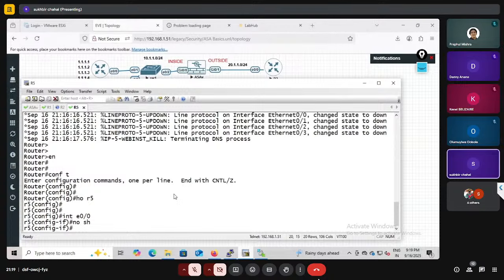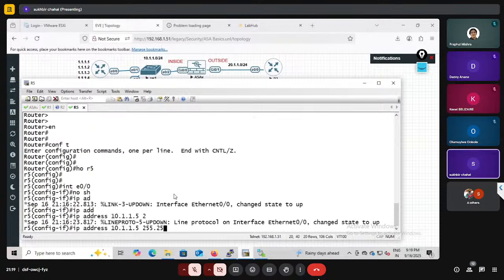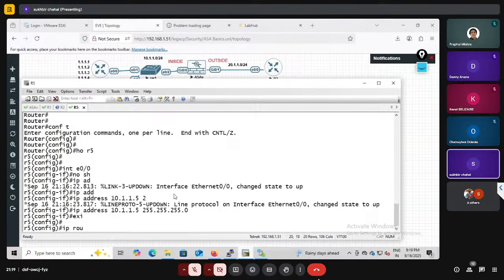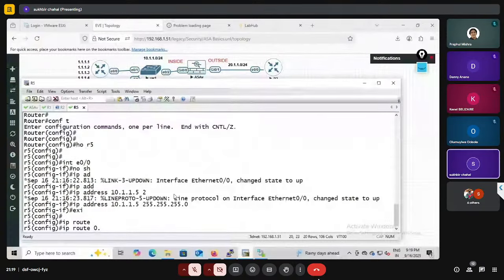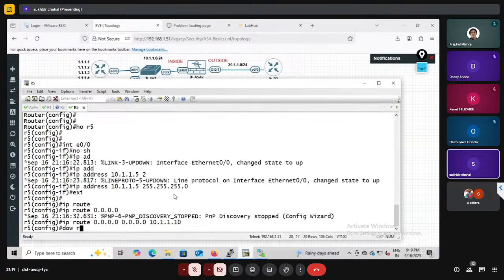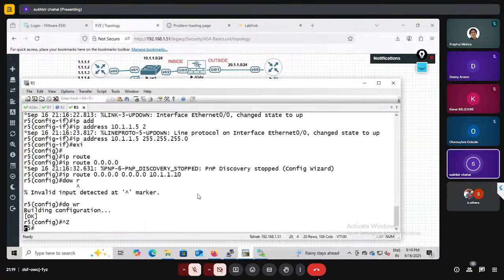IP route. Now we have configured both the routers.